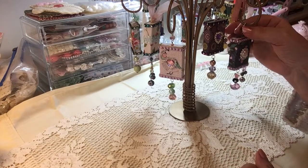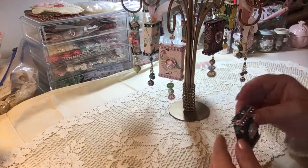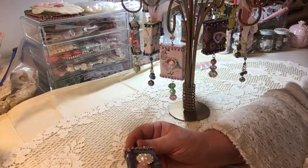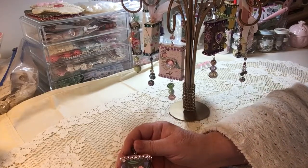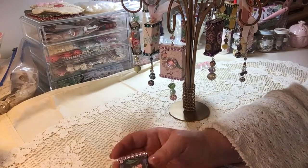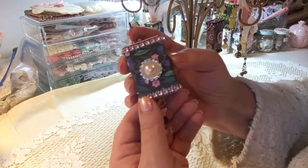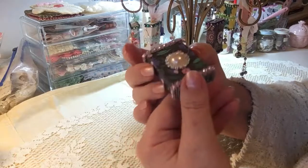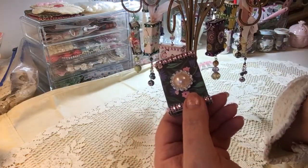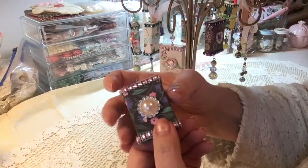I'm going to start with this one here. All of mine are covered with scrapbook paper. For most of these, not all of them, I used the Flourish paper pad. I just really like them a lot. These are the smaller matchboxes, and I just went to the Dollar Tree and bought a package of matchboxes for $1, the little mini ones, emptied all the matchsticks out, and that's what I used.